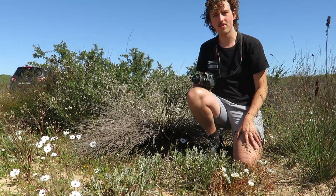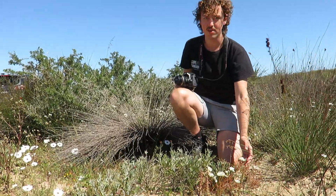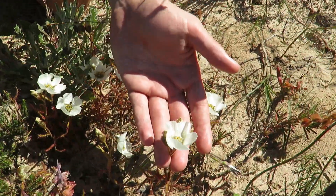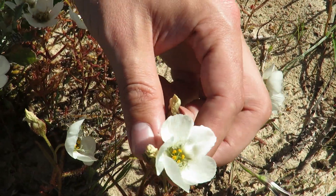Welcome back. We've traveled a little bit and now we find ourselves in even sandier positions near the town of Langebaan, looking at a white-flowered, red-leaved Drosera Systiflora. This is a really nice creamy white form. The petals are still slightly cupped — maybe not fully open because it is still quite cool today — and you can see the buds have a nice kind of yellowish color to them.